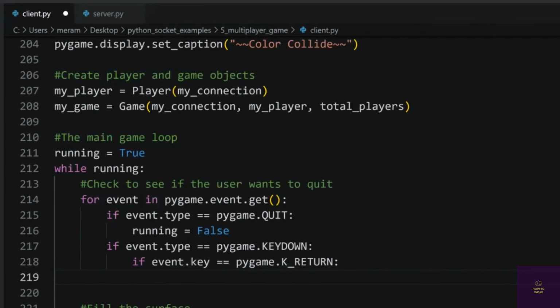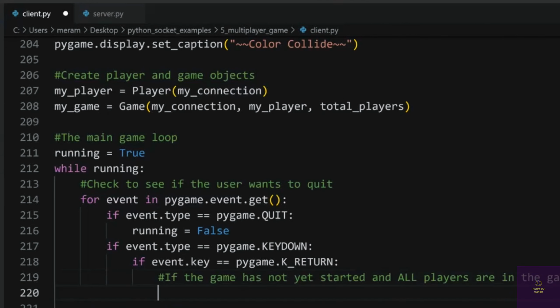Well, we want to make sure first that we put some checks in here. We only want to advance to the next state of the game, signaling that maybe the player is ready to play, if the player is currently waiting. So we have a flag, is_waiting. So we're going to say if the game has not yet started, so that means the waiting flag is set to true, and all players are in the game.